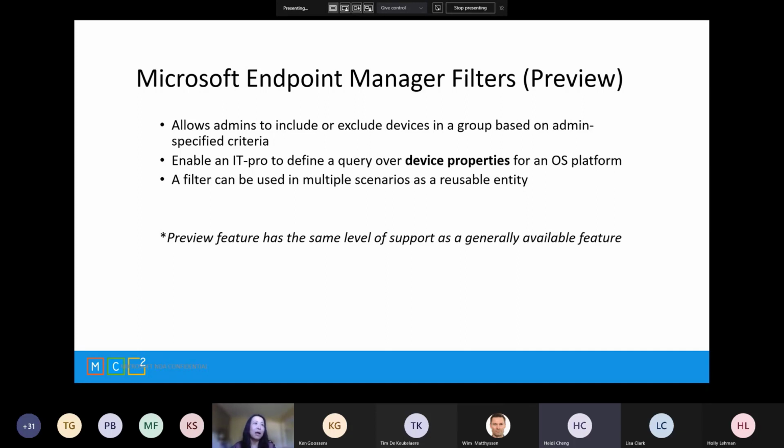So right now we have a few workloads that can support filters, but not all of them, because product teams each have their own schedule, and they really have to align the schedule carefully. And sometimes some can get there sooner, some have to come later.